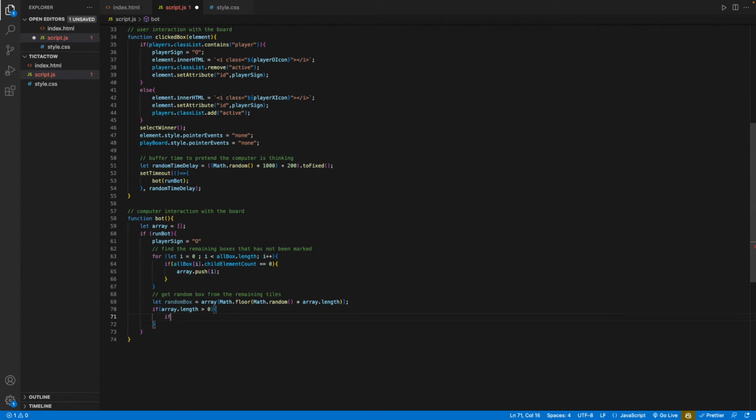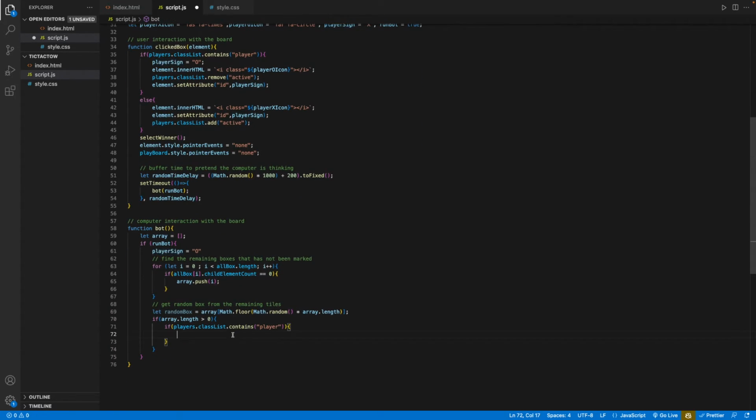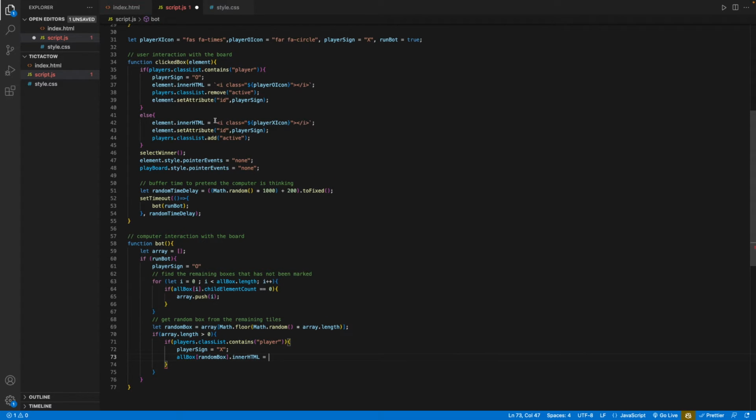So if players.classList.contains player, which is the same logic as the previous one that we used to determine whether the player chose O first, it would do playerSign equals X, and then allBox remaining randomBox.innerHTML equals the X icon.